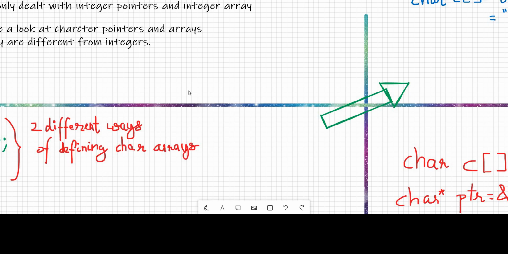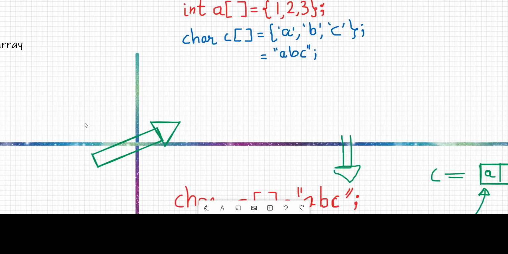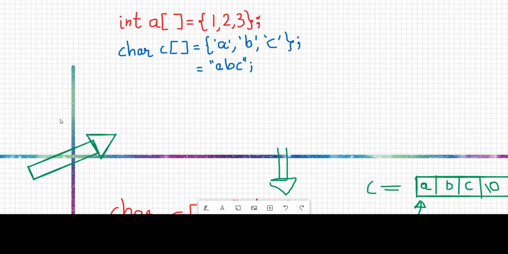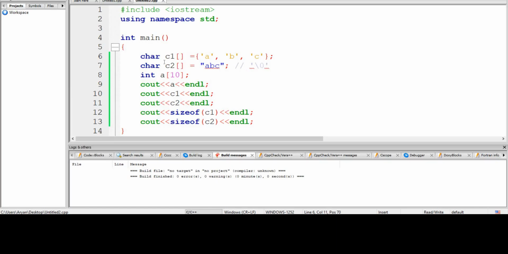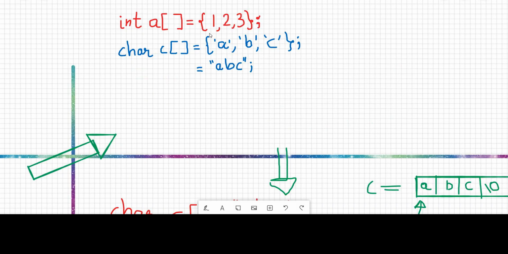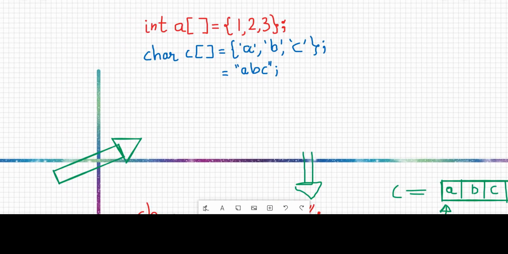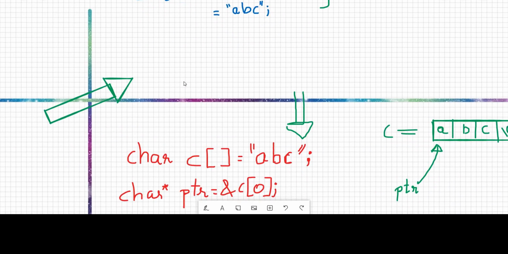So moving on, now let's see the difference between a character array and an integer array. We have already seen that an integer array is defined in this way, whereas a character array can be defined in two different ways. These we have already discussed earlier.